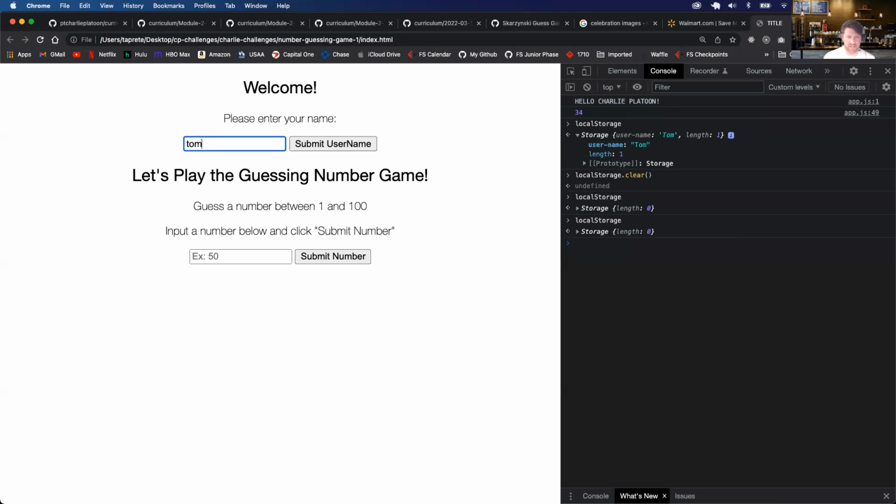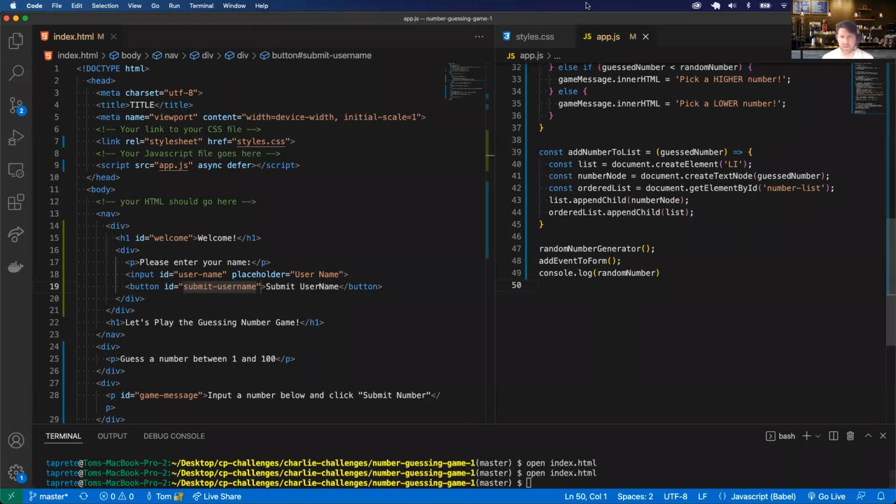So when I type in Tom and click submit username, I want to store it to local storage. So inside my app.js, I can extract the value from this input field and assign it to local storage.